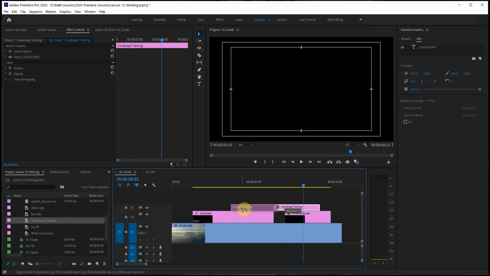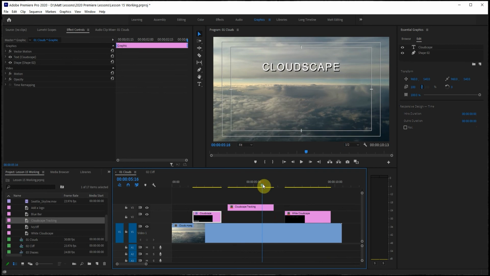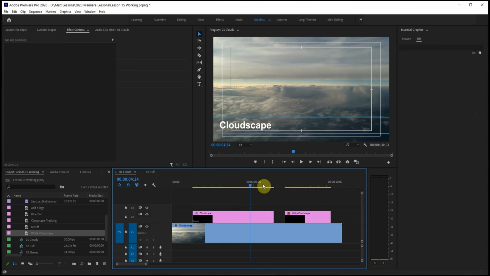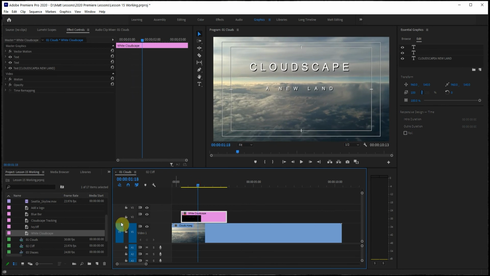So basically I'm going to reduce this one, so we have white cloudscape, cloudscape tracking. We're going to add on white cloudscape that we worked on earlier onto the same track. So I'm going to delete this one, cloudscape, and then move the one we changed here to the beginning.